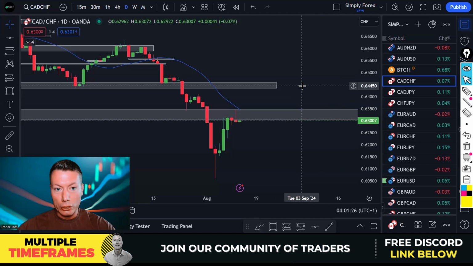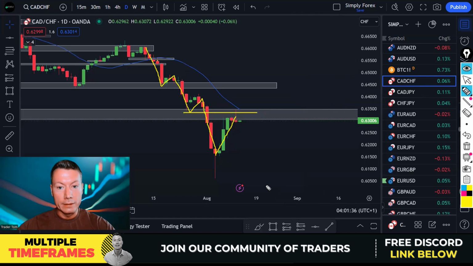Now, if we look at Canadian dollar Swiss franc and we look at the day chart, right, we're in a downtrend. Okay, we've retraced to a really nice area of resistance. We've got the moving average 20 coming down as well, right? And we've got a nice bearish reaction at this resistance level. Now, if we were just looking at the daily chart, we would be thinking this is an awesome selling opportunity back down to these lows here, right? That daily chart is set up perfectly for a sell trade.